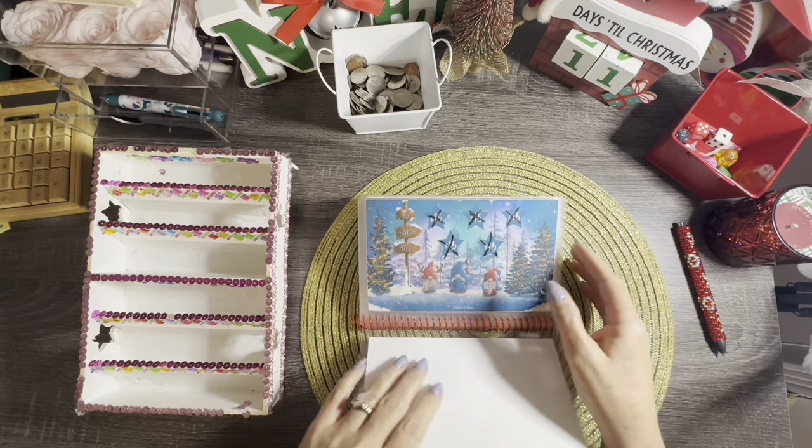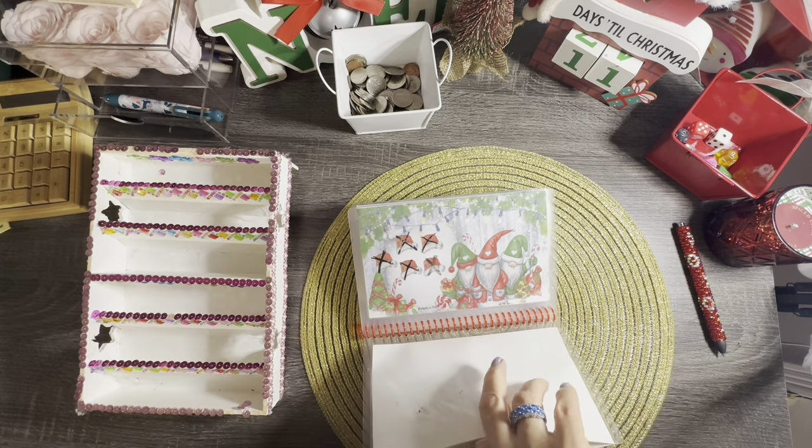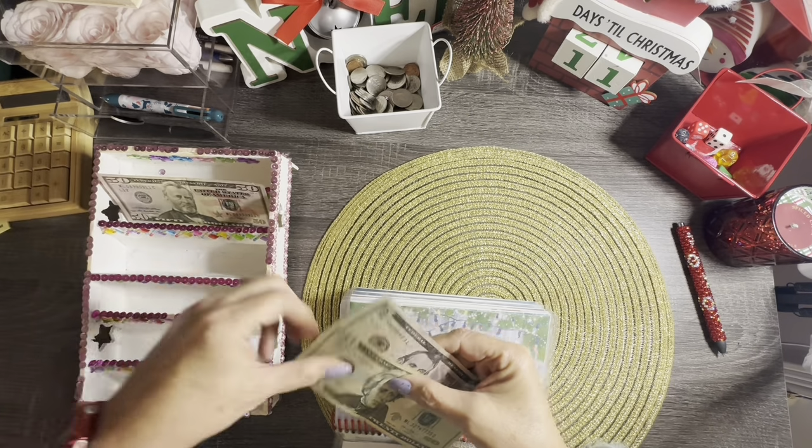But as promised, the first thing I'm going to do is unstuff my Christmas challenge because I need to put this money into my credit card.